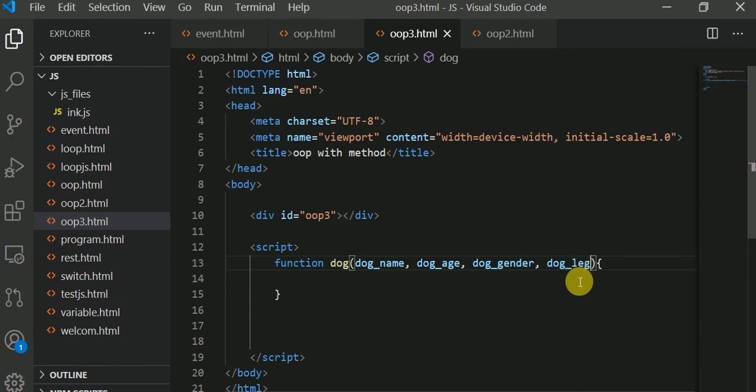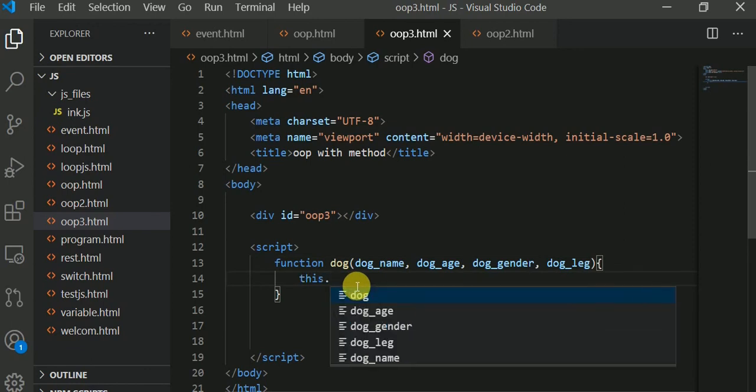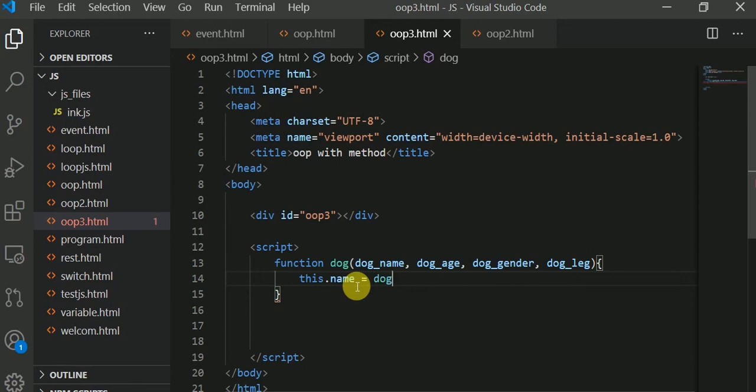Like we said, we have talked about these properties before, and I know that there will be no confusion here. When I say dog name, I will not say dog.name, which is this. I'm assigning this to it.